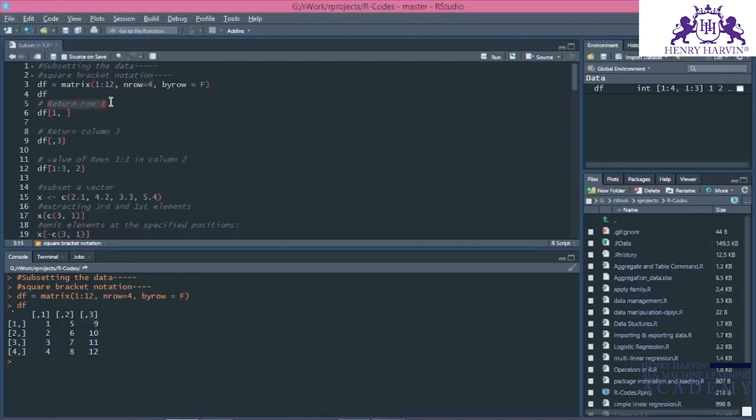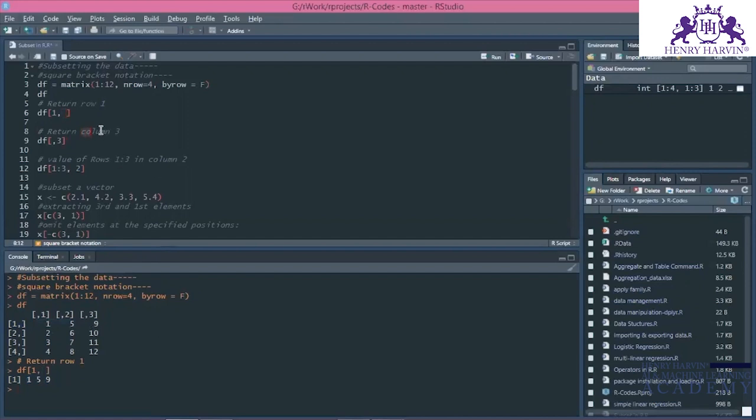First, we are subsetting the first row. As we already know, inside the bracket notation we follow the R into C principle. The first number before the comma is the rows, and after the comma it is the columns. As I am extracting only the first row, I have mentioned 1 here, and before the square bracket is the name of the variable in which the matrix has been saved. Let's execute this command. You can see the first row from our matrix has been returned as output: 1, 5, 9. There were 3 columns, so there are 3 values, because we kept the column part empty, which means we want all the columns of that matrix.